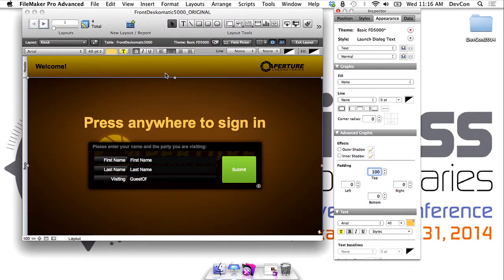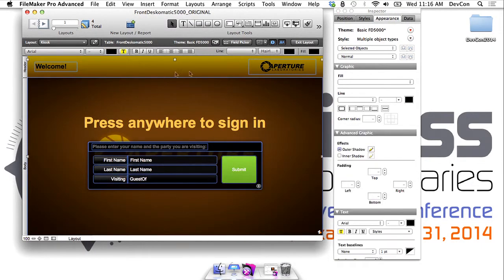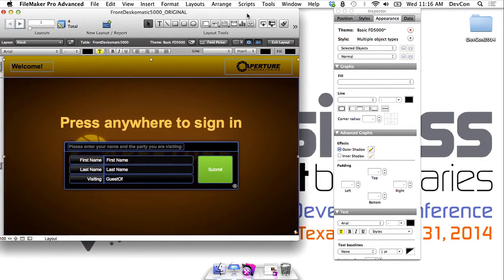But just to make sure that I'm done with this layout, I'm going to select all. And what you'll notice is that the inspector, yes, it does tell us we have multiple things selected, but it's also not saying that there's local formatting on my selection. There's no asterisks, and there's no red arrow indicator next to the style. And so that's a really quick and handy way to know that, okay, I don't have any local formatting on this layout. And now we're ready to see what happens to the other layouts.